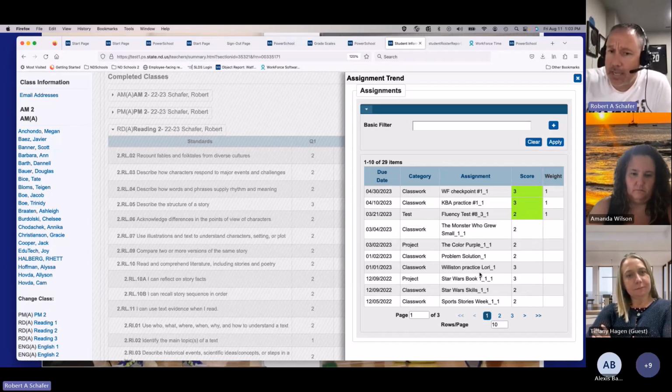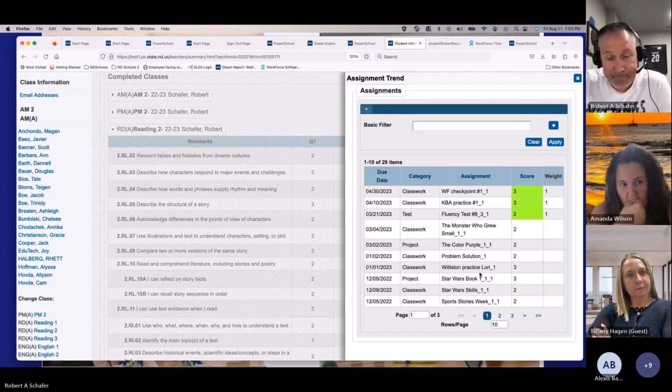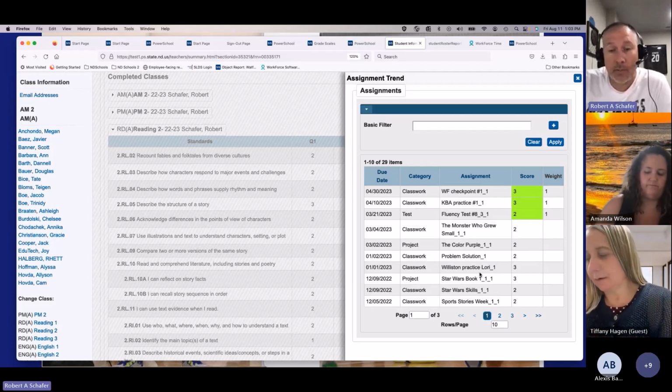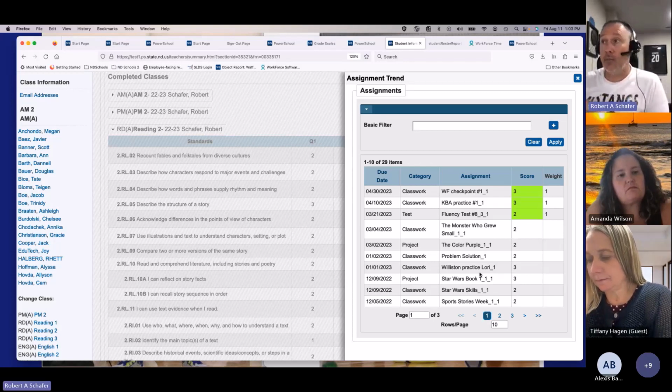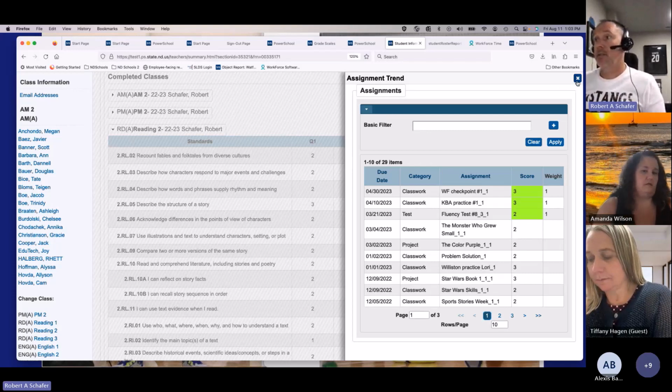And your school should have some expectations about how often you should be scoring standards. In my school, we scored them 10 times a term, 40 times a year. That was the goal. We tried to score standards enough times to give kids a chance to prove they know the skill. We didn't do one entry at the end of the term. We scored every day as much as we could to collect data. If you're going to do standards, you might as well be collecting data on standards.